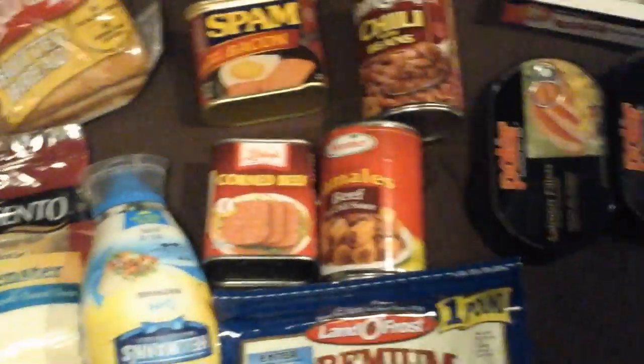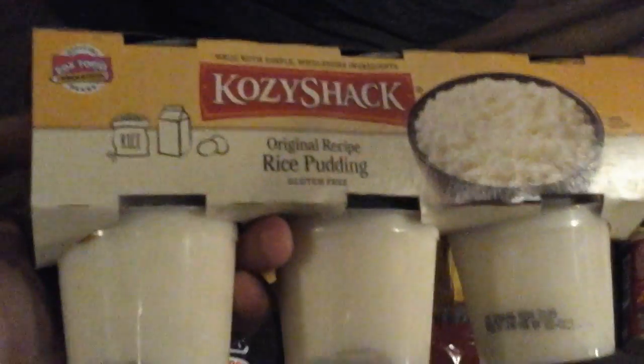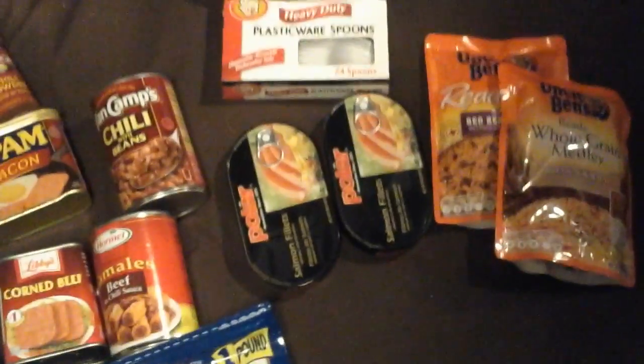Now, what's missing here is vegetables, and for that I actually use mostly things like V8, because you want to keep the vegetables fresh. I also got some desserts here. I use this as dessert. This is 6 little containers per pack. But it depends if you like rice pudding or not. But they're pretty cheap. You just got to store them in the fridge, and that's pretty much all you got to do. But this is how you save money.